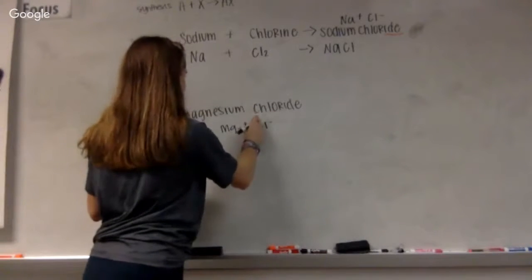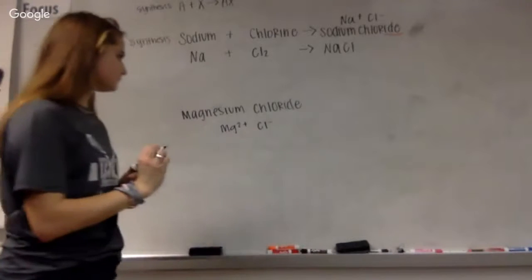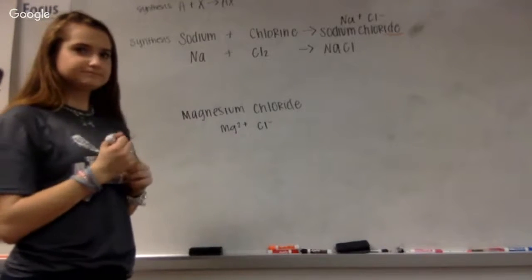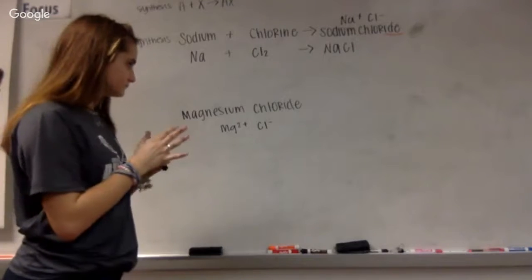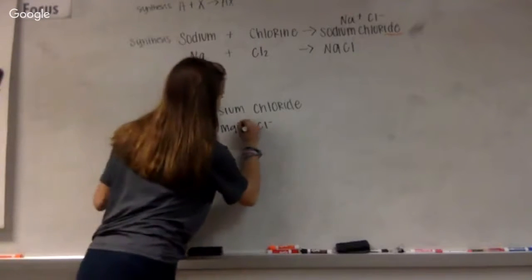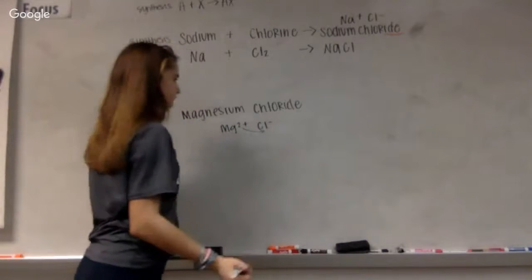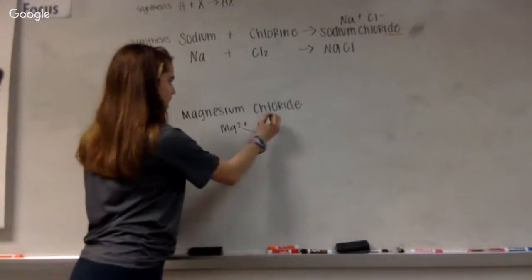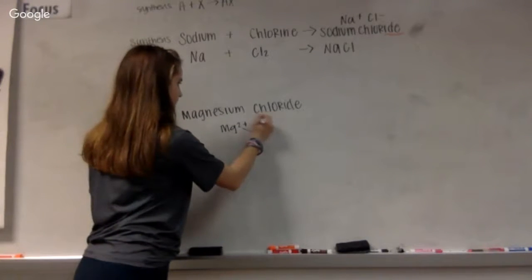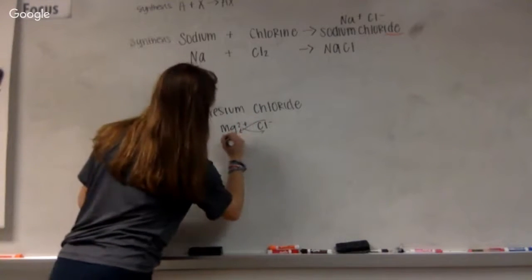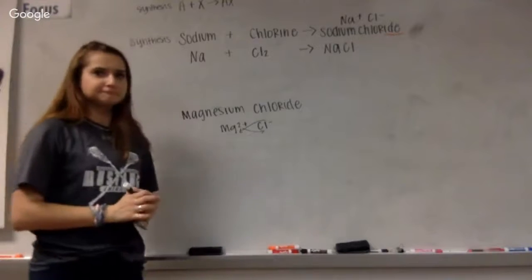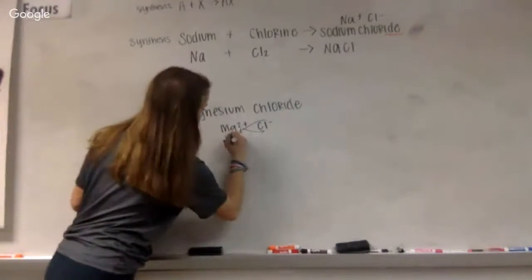Now, don't we have a 2 plus and a minus? And if we wanted to balance it off, wouldn't we need 2 of the Cls to balance off 1 of the Mgs? Now, the other way we can do this is by doing crossover. Can you take the 2 and cross it over to below the Cl? And can you take the imaginary 1 and drop it down next to the Mg? Okay, so if that's the case, then the new compound, we write it out, wouldn't it be MgCl2?